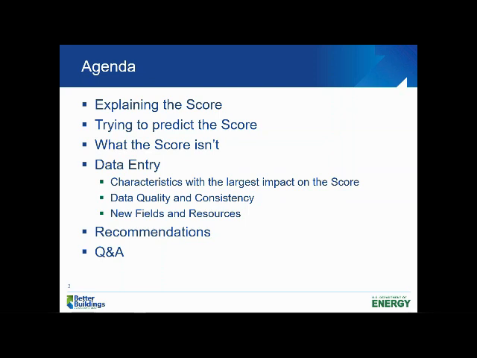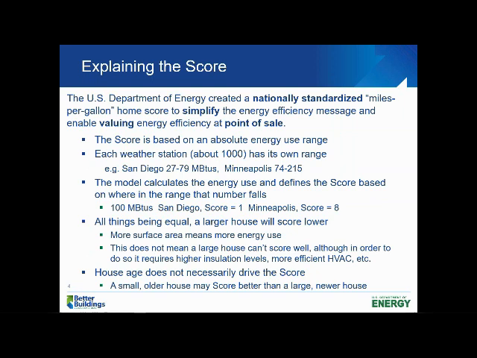And then you'll get to hear Eric talk for a little while. He's going to talk about the data entry, the characteristics that have the largest impact on the score, the things we need to focus most closely on to get the data right, and those things that don't matter quite so much. Data quality and consistency: making sure that we get the right values into the tool, so we get the right score out at the end. We've recently added some new fields. Those of you who are using the DOE interface may have seen these. We'll discuss those and then also remind you of some resources that we provide so that you can get the things you need to do your jobs. Then it'll go back to me. I'll discuss recommendations, where they come from, and why they come out the way they do, and hopefully answer some of those questions. And then when we get to the end, we'll answer any questions that come up in the chat boxes.